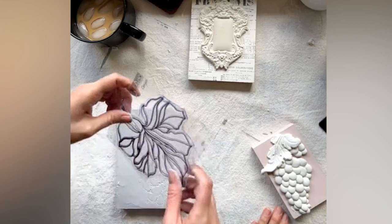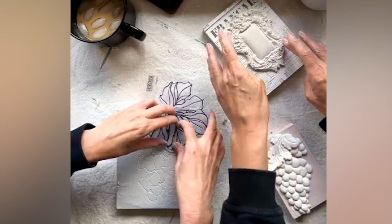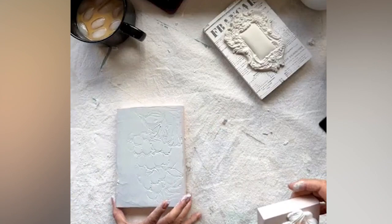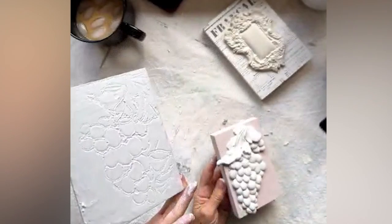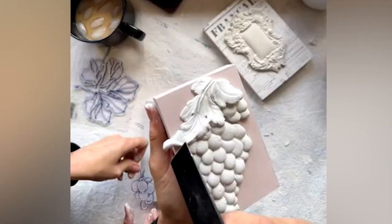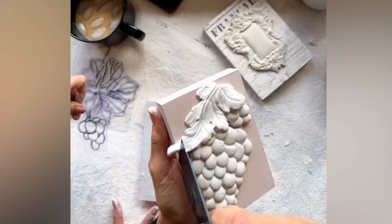Do a little there, okay, and then a little over here. I'm just gonna go right over it, honestly. And I'll show you what she means by squinchle it on the one that I did, because that one I had to squinchle. So I went right over it, and honestly, it's just fine. Yeah, it's different than when you're stamping with an ink. I'm gonna have this go right off the edge, so I'm gonna trim it like that.